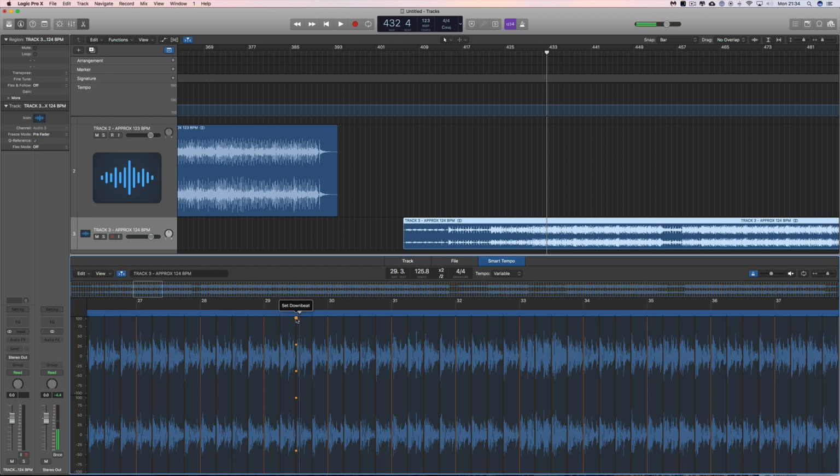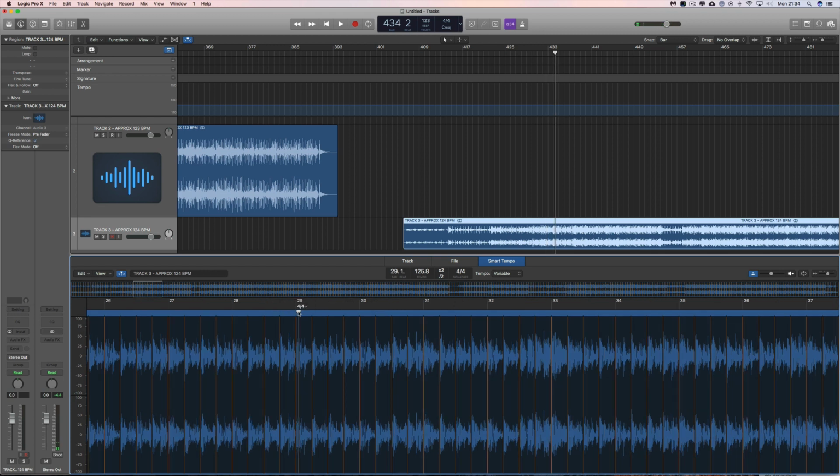That's the downbeat there. Boom. Let's try it now. Okay, done. So now all we have to do is go here, that's the selected region, and switch on align bars. Now that analysis happens, that's Flex taking these lines here and using them to stretch the audio so that all those lines fit the lines of Logic's grid at the fixed tempo.